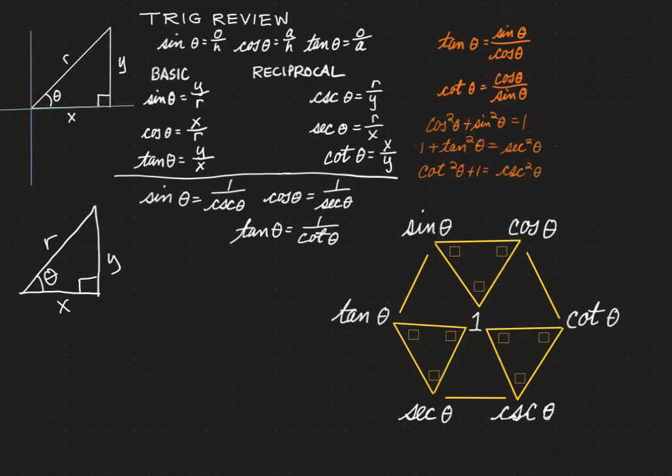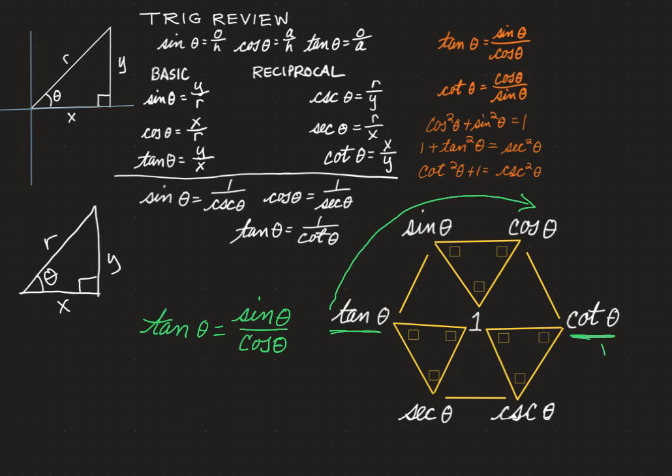Now be careful with this one. Write it down as you work your way around. We're going to start with the tangent of theta because that's the first identity we have listed up there in orange. The tangent of theta, if you go around in a clockwise direction, you get that it is equal to the sine of theta divided by the cosine of theta. We can continue around the circle to find one that isn't listed.